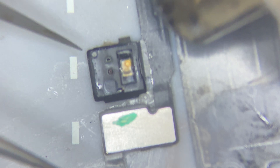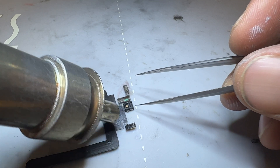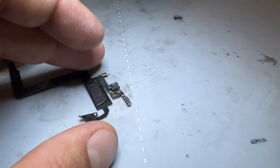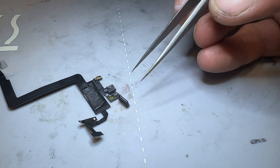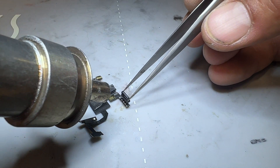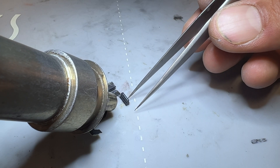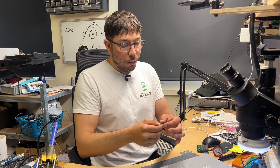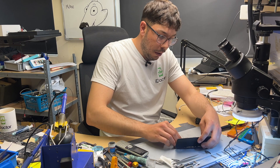Using the hot air again — when the solder melts, the surface tension of the molten metal is just going to pull the sensor into place and line it up for us. That's the proximity sensor installed. Now let's do the same on the ambient light sensor — I'll hold it in place. I believe that's soldered back into place. We'll take it out of the microscope now, and before reattaching the ear speaker I'll plug this into the phone, plug the screen in, and reattach the battery.